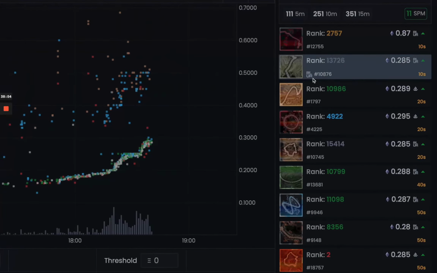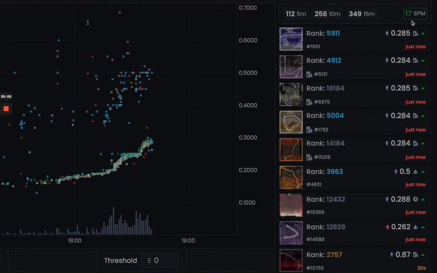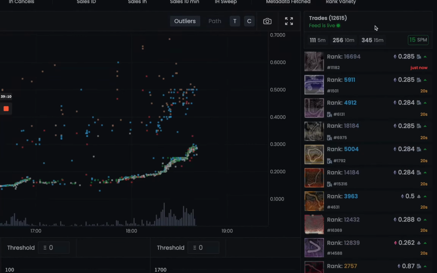For the aggregator, we don't color these or anything, just because you generally don't want to look at what marketplaces are selling at. You just care about what price they're selling at. So we highlight those in ranks rather than highlighting aggregators, because generally you would not care about that when you're buying into a project or analyzing it.